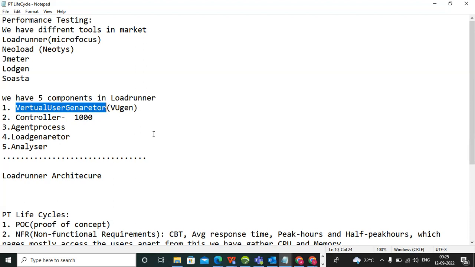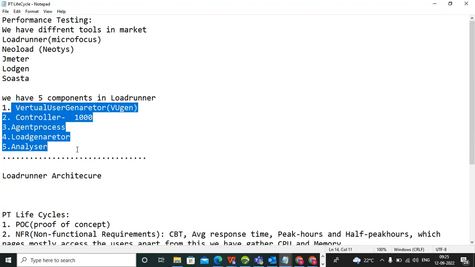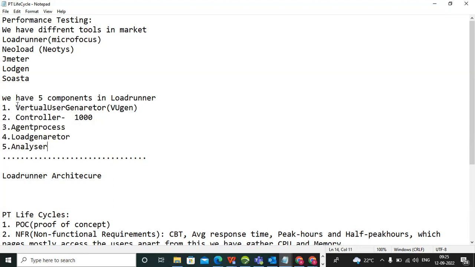One by one: virtual user generator and controller, agent process, load generator, analyzer. In LoadRunner only, these are the components. We can go through them one by one. What is the virtual user generator and controller? What thing can we do? What is the agent process, load generator, analyzer?